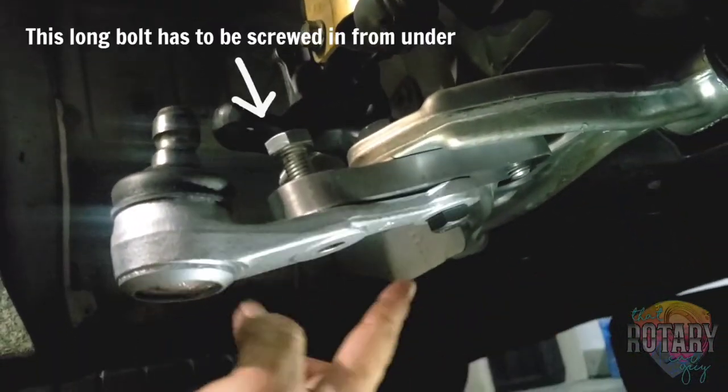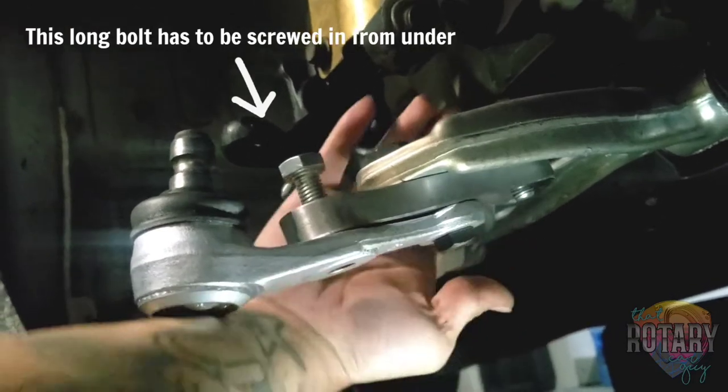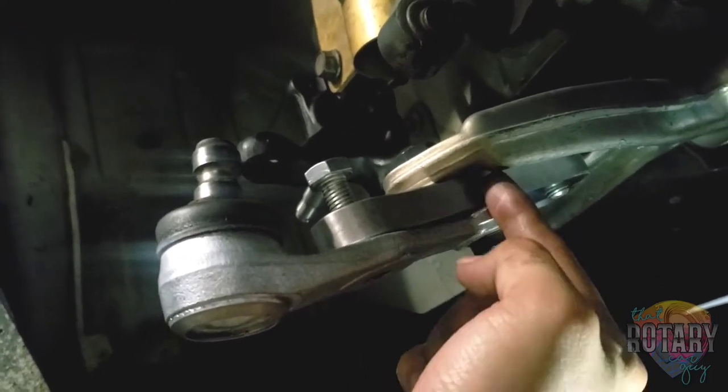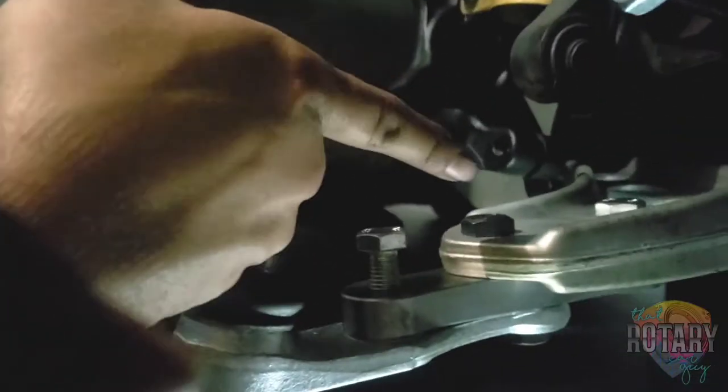And underneath it right here, you'll see, hold on. The short one goes right here. So the long one goes right here first. The short bolt goes right here. And because this has to go through right here, another short bolt goes through right here.